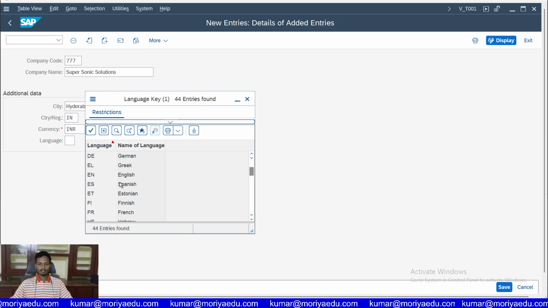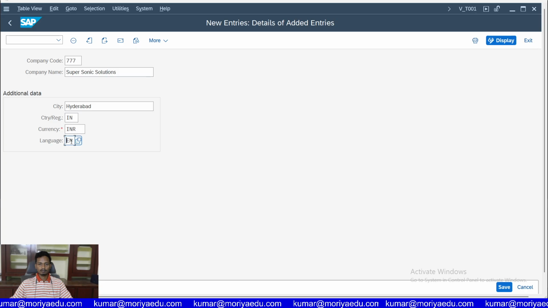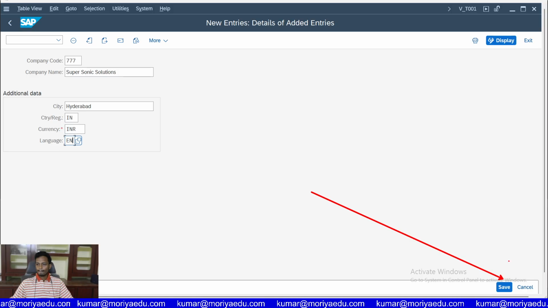We are selecting English. Double click on English. So the short form for English is EN. After selecting all these things, click on save. Save option is in the right bottom of the screen. Click on save.